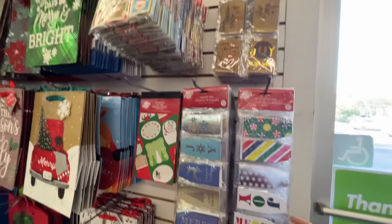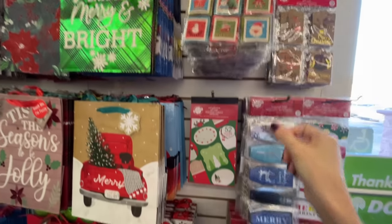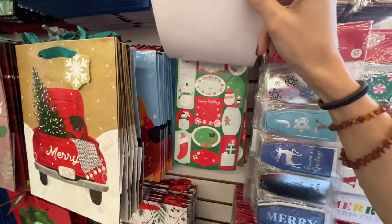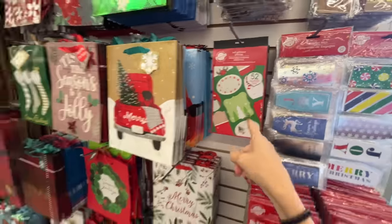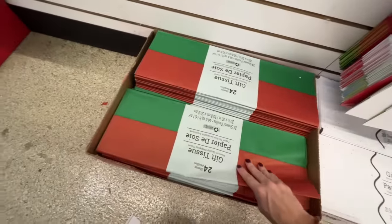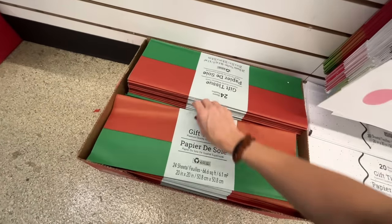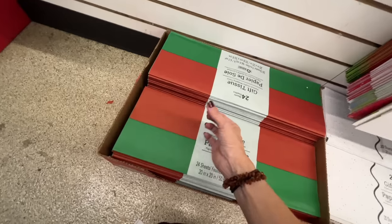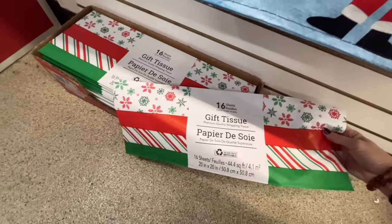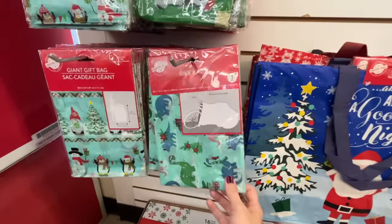These are fun — six pieces for $1.25. 25 pieces for $1.25. 20 pieces for $1.25. Gift tags — 18, and 52. Apparently they have glitter. Best deal? That's not a deal, that's a steal! 24 sheets of gift tissue paper for $1.25 — this is the real steal. It's 16 sheets but for $1.25 — screaming deals!